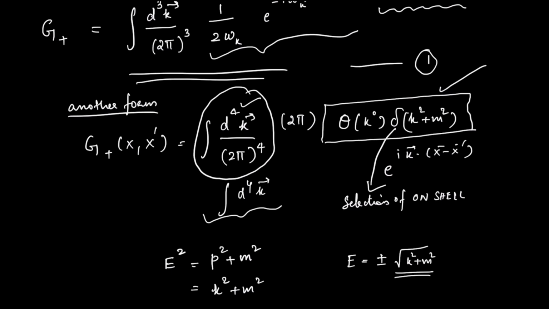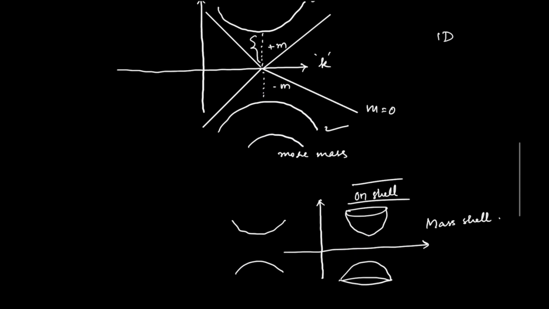Similarly you can also find the integral expressions for G_R, G_A and G_F, the retarded, advanced and Feynman functions. Now G plus of x, x prime is actually the overlap of x and x prime. This also we have seen in the last class. Now let's calculate G plus for equal time. For equal time, t will be equal to t prime. That is what is meant by equal time.